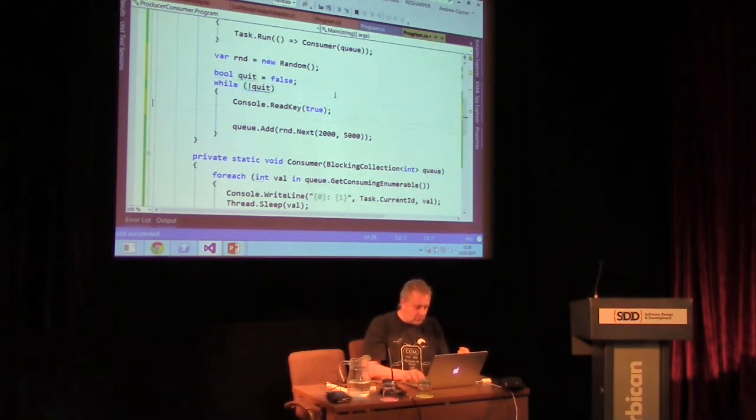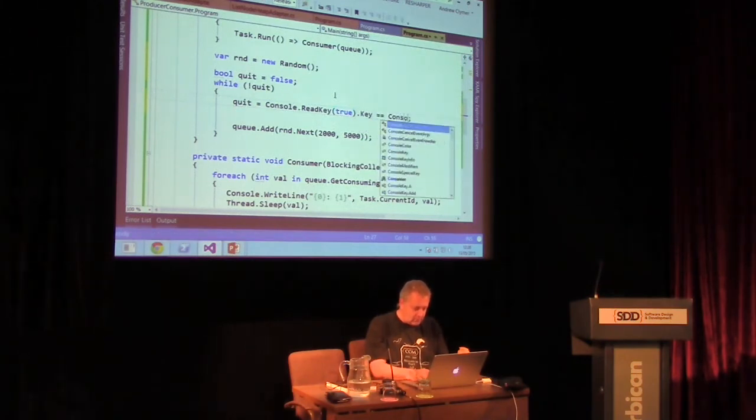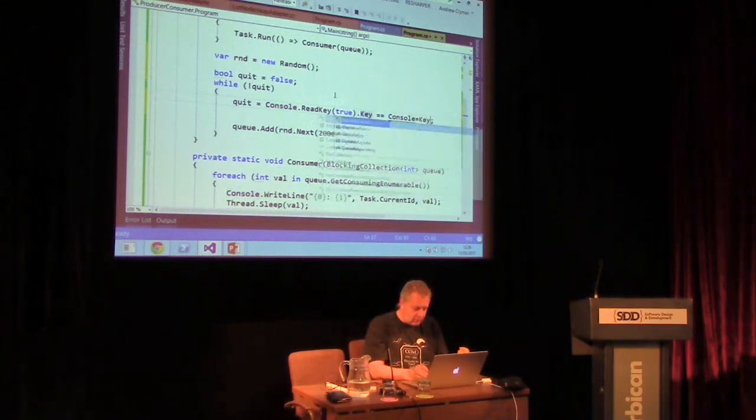And then quit equals... Sorry, yeah. Quit equals that dot key, double equals, console key, on a queue.